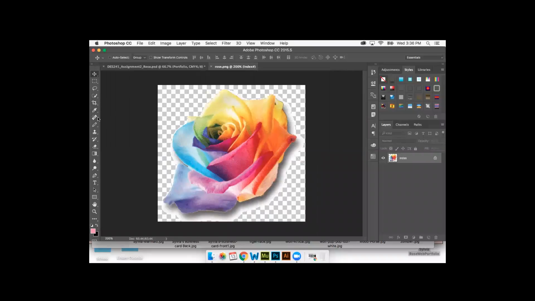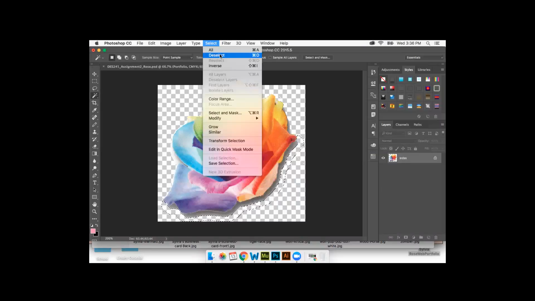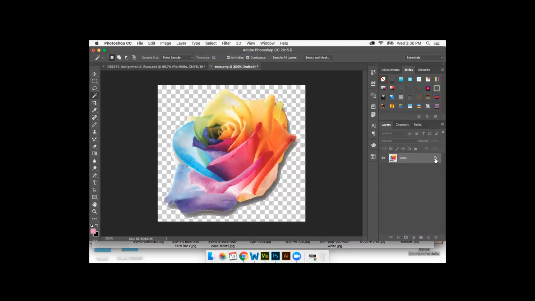So maybe. Now try your magic wand. And then just click on the white, yeah, and double click where it says index so that it'll allow you to delete the stuff because that layer's locked. Oh. No, it's not. Okay, go ahead. It's indexed. I see what's wrong with it. It's just because it's indexed.